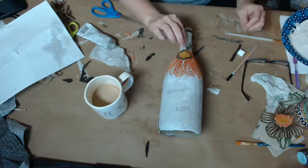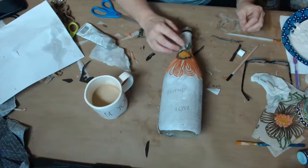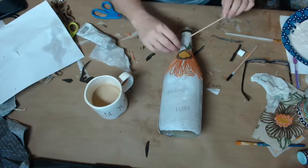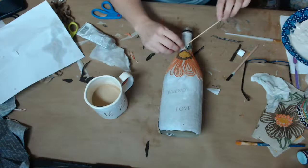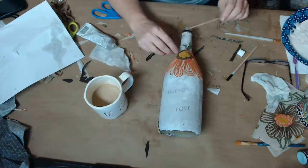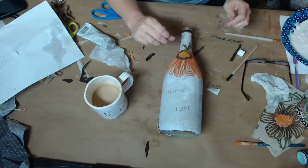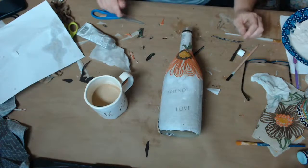Look at that. Now that is really pretty. Now what I'm going to do is go ahead and take that little bit of stem work up. Goodness gracious, I love mixed media. Probably getting tired of me saying that. I could teach mixed media every single day of my life, I think. Oh, I love it.